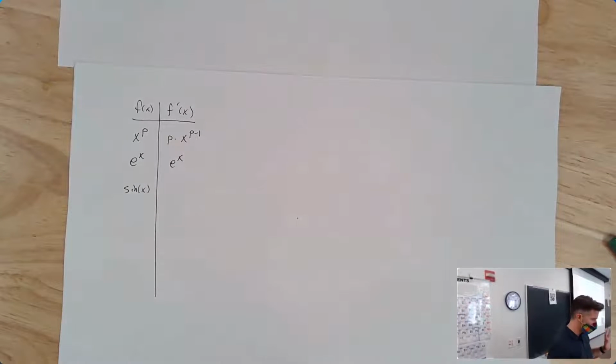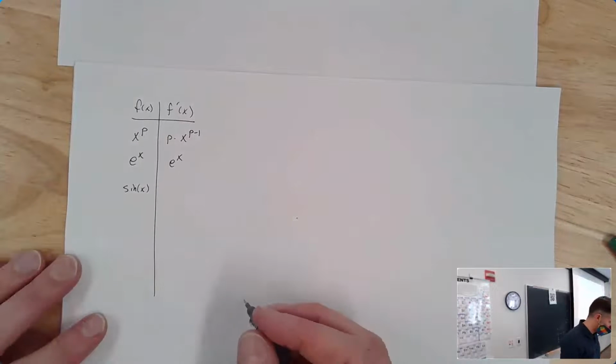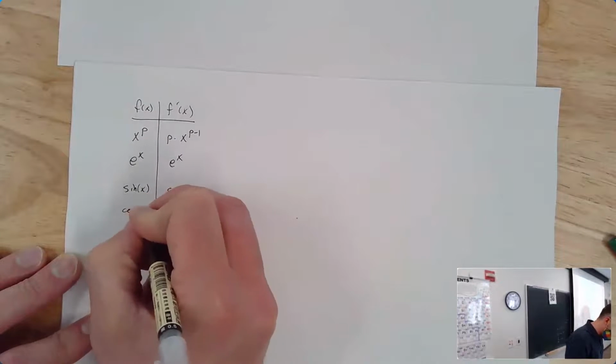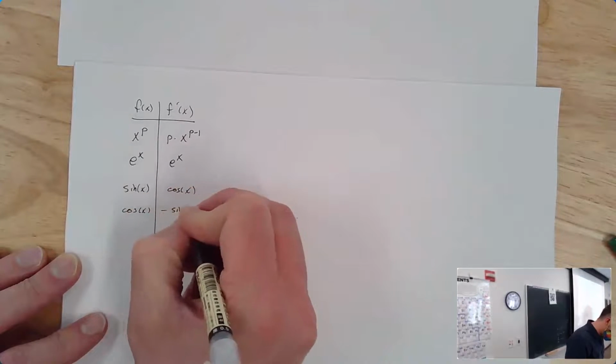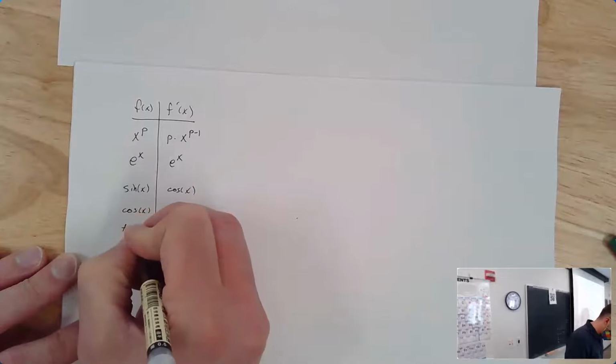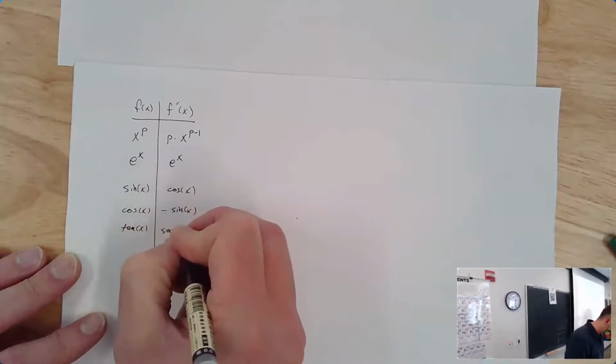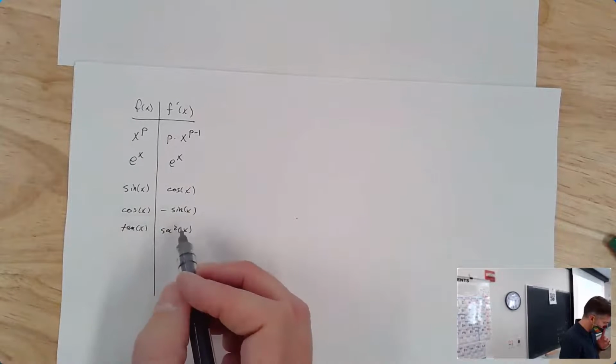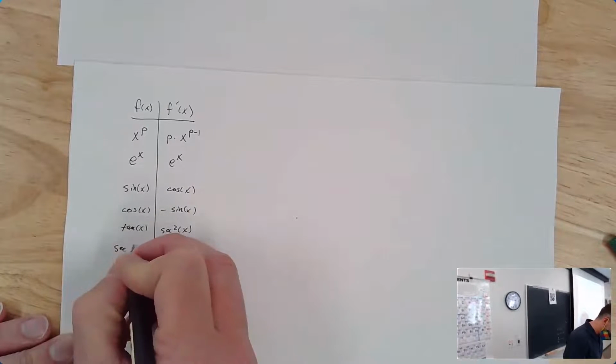But we've got most of all the derivatives you could ever really take. We got them down. Derivative of sine is cosine. Derivative of cosine is negative sine. Derivative of tangent is secant squared. And I really should be saying of x. Derivative of tangent of x, right? There has to be a variable in there. Derivative of tangent of x is secant squared of x. The derivative of secant of x.